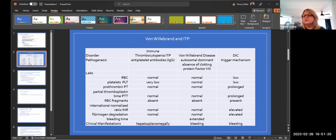And usually they know it because women with von Willebrand tend to have longer periods. Not necessarily heavier periods, but they just extend longer. They're at least a week long. Their gums bleed easily if their von Willebrand is active. Von Willebrand is one of those disorders that they have quiet periods or remissions and then exacerbations, just like a lot of other immune system disorders.